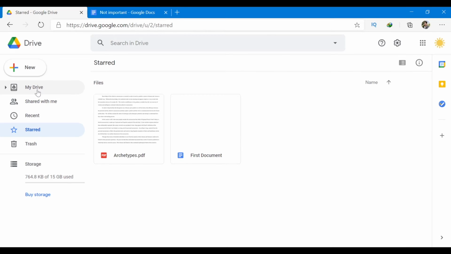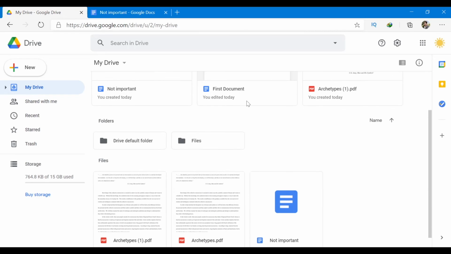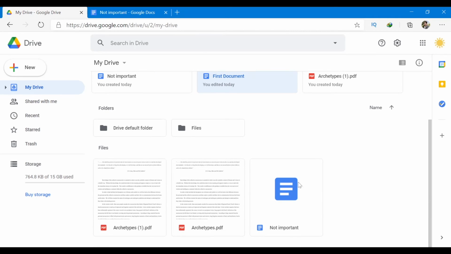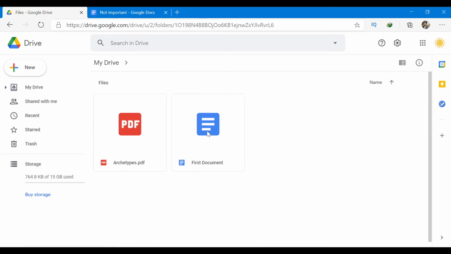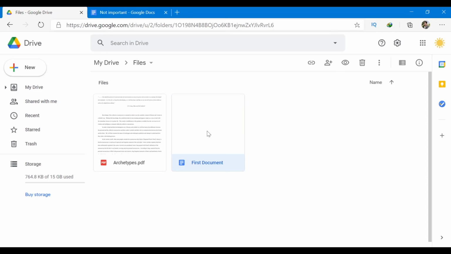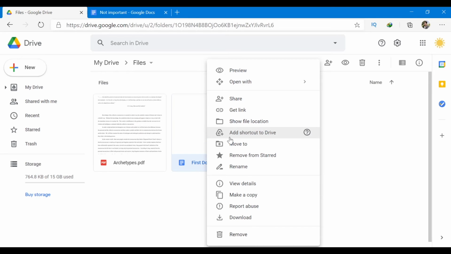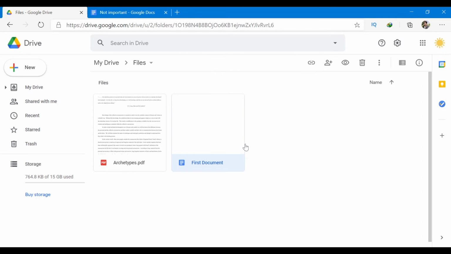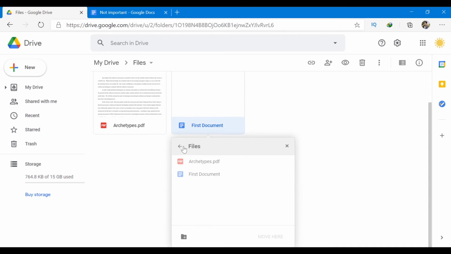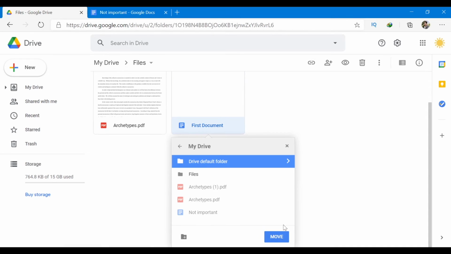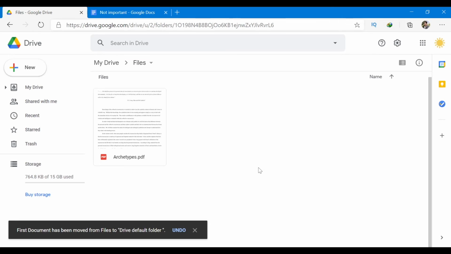So let me move one of these so you have a good idea. Let's move first document to drive default folder.